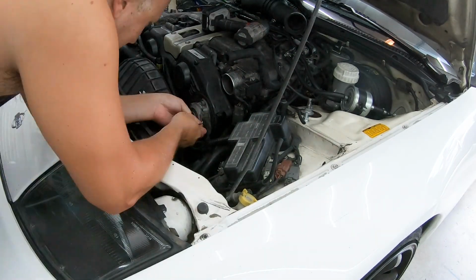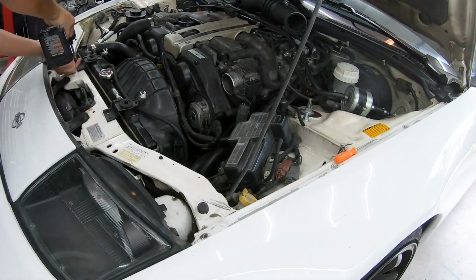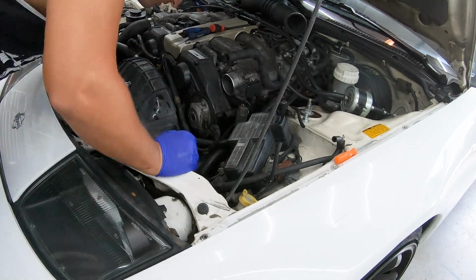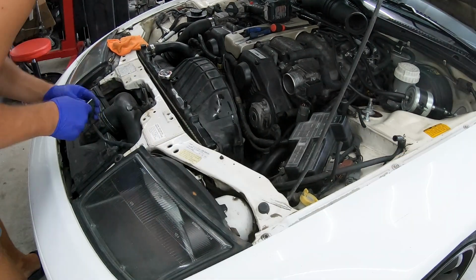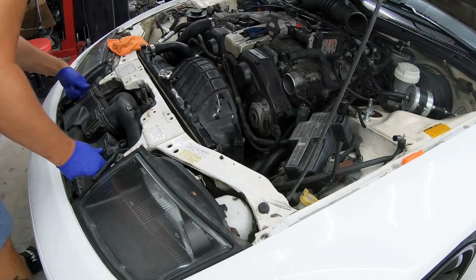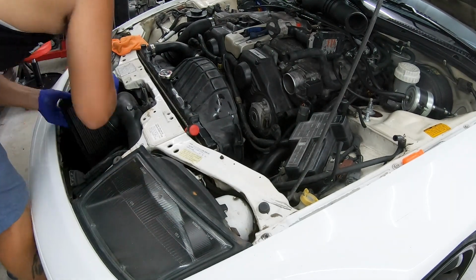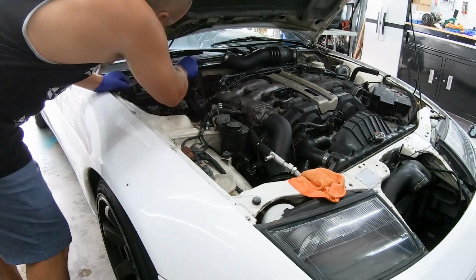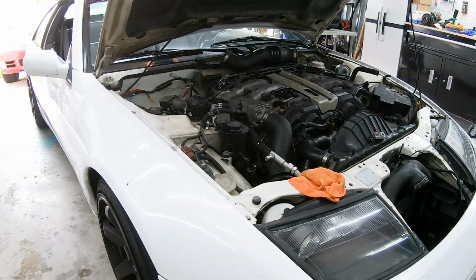We're going to disconnect the driver's side intake tube, start getting stuff out of the way, take the nose panel off. That's gonna give us access to where the receiver dryer and the condenser lines are, right underneath there. Remove the air box. Battery out of the way. That's gonna give us access to the lines that run in the firewall to our evaporator. And of course, when you remove the battery, you want to remove your passenger side windshield cowl.